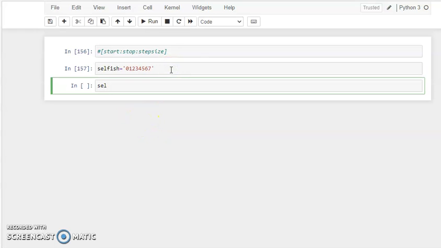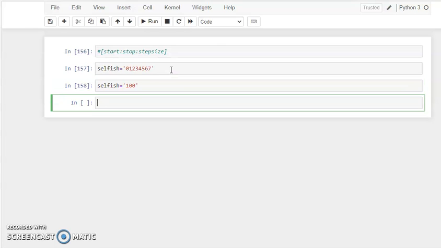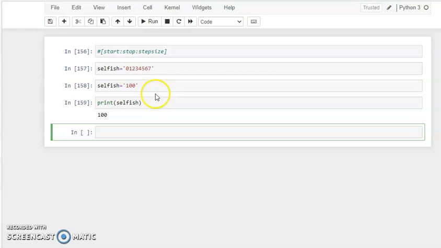Let me take the same variable and set it equal to 100. Now, if I print, what do you think comes out? It actually changes. You can just use print selfish, right? This actually works.